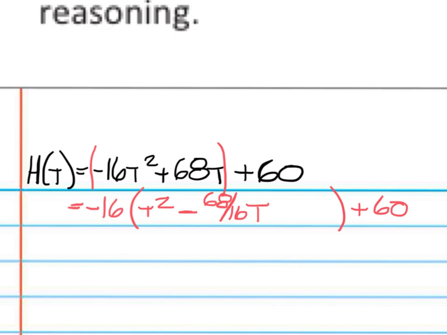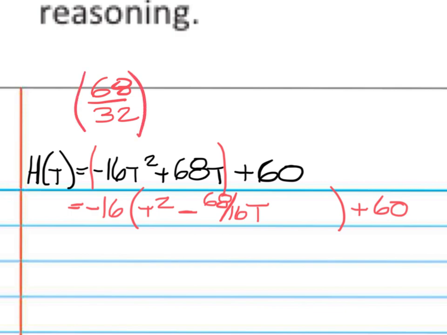We need half of 68 over 16. When we want half of a fraction, what do we do? Multiply what by 2? We'll have to double the denominator to come up with 68 over 32. That's going to give us half of that middle fraction. What do we do with the 68 over 32? We have to square that.